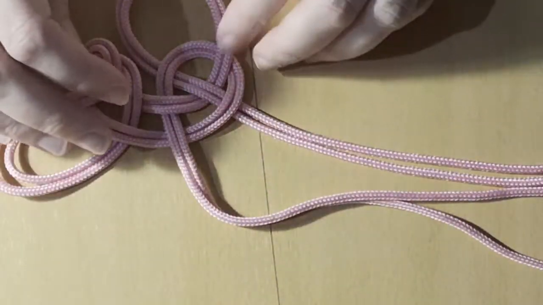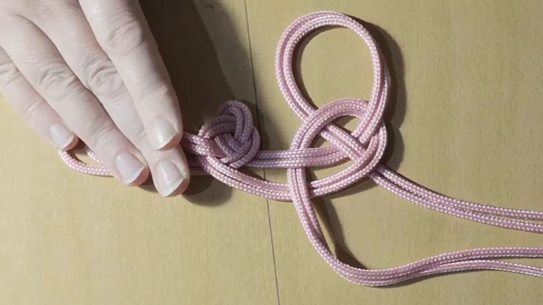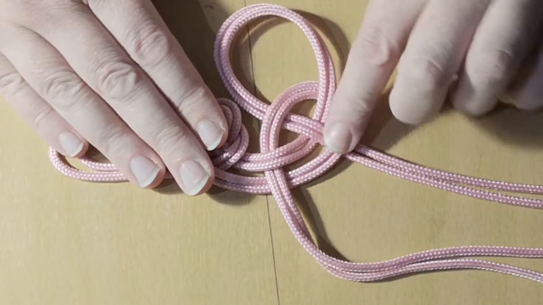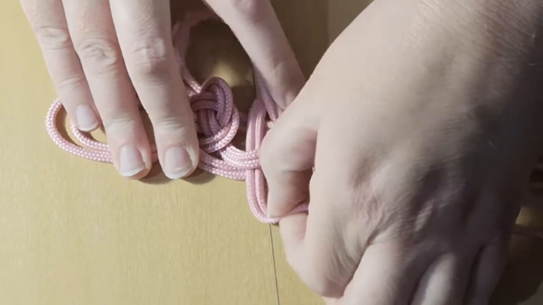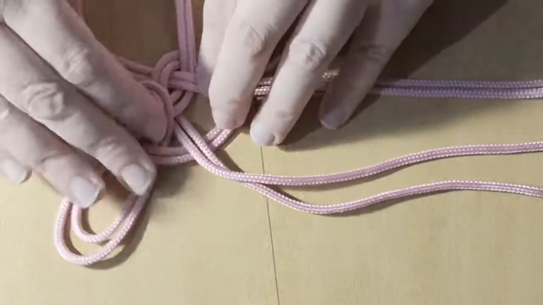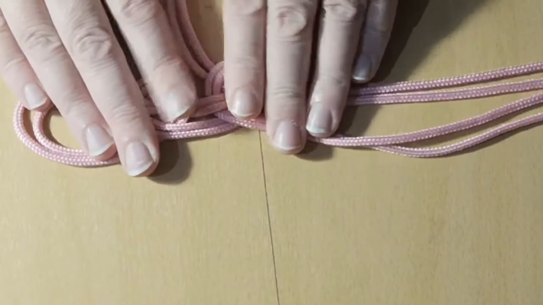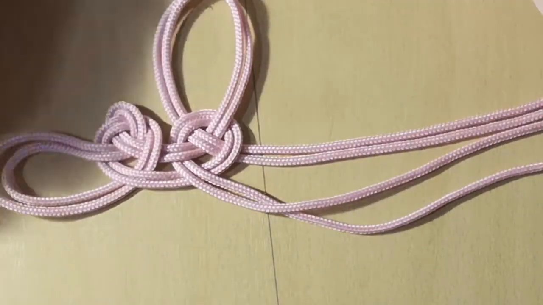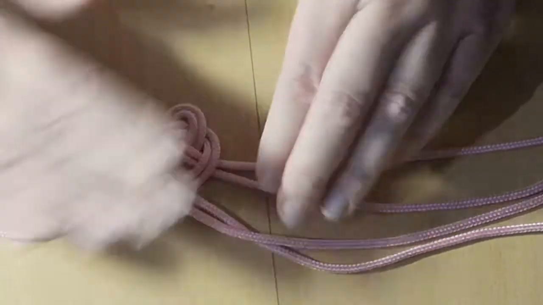So what you do now is that you take everything because you want of course this knot to be as tight to this knot as possible. So what you do is that you start kind of like pushing everything close and start tightening up this lower first. And you can also drag a little bit this one. This is actually easier when you are working with metal wire, because metal wire tends to stay where it is supposed to stay and this one is a little bit more slippery. But what you do now is that you just tighten. And there you have it.